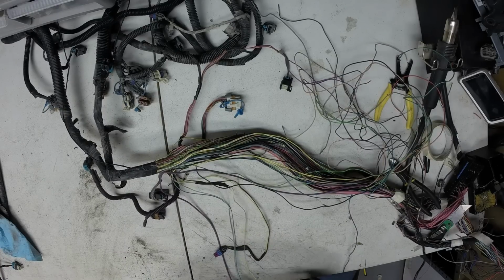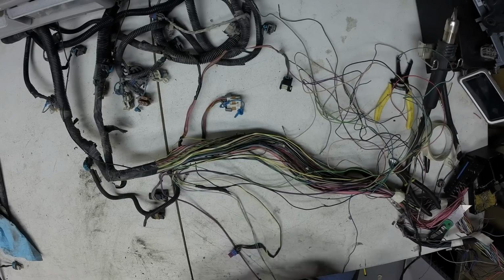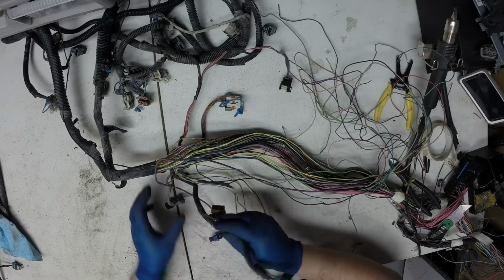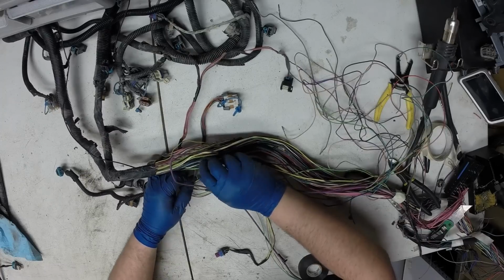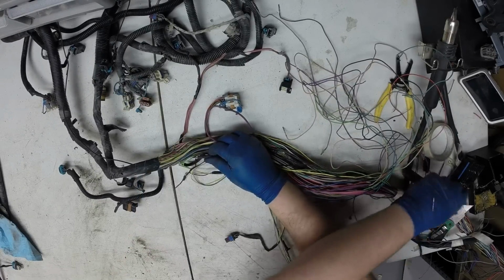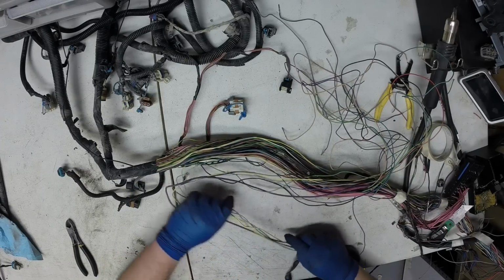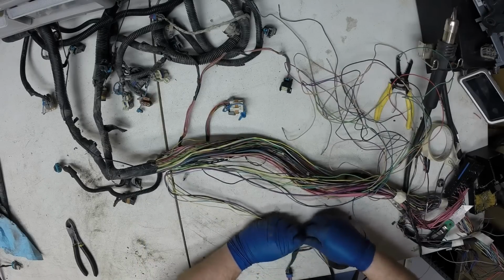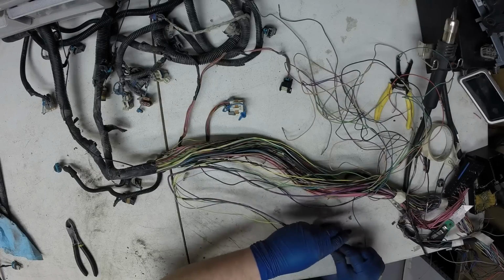Close where the temp sensor was. There's that ground splice. I'm just going to cut that off, that ground splice. That was for the low oil switch. Almost right where that tape was. That back in there.